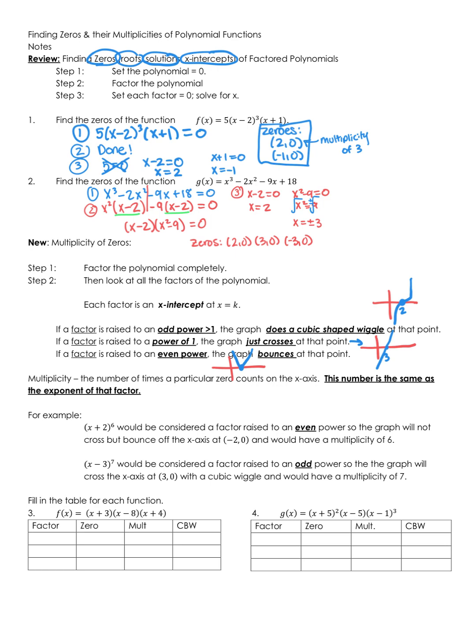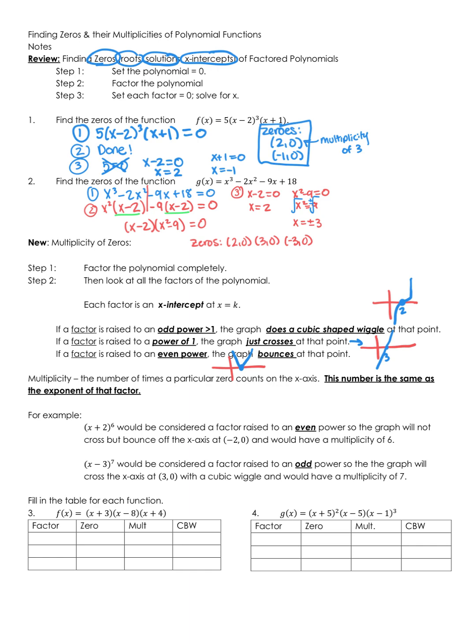So for example, this factor here, what 0 would that give me? x plus 2. If you set that equal to 0, what 0 will you get? Will it be 2, 0? Will it cross the x-axis at 2? If you set this equal to 0 and solve, what are you going to get? 2 or negative 2? Negative 2, right? So this guy, if this is your factor, that means the 0 will be negative 2, 0, right? So it will touch the x-axis at negative 2, 0.